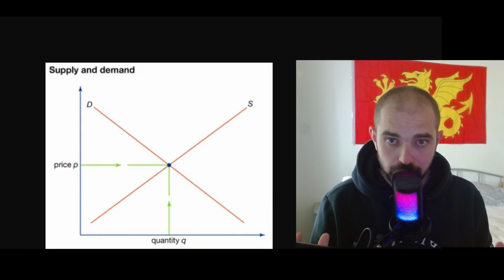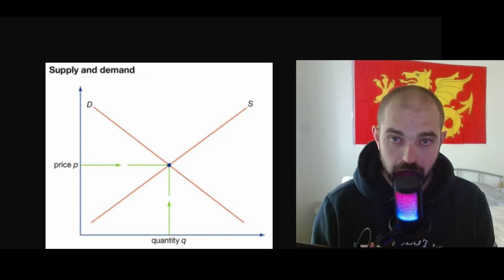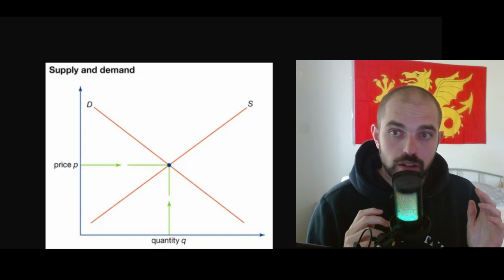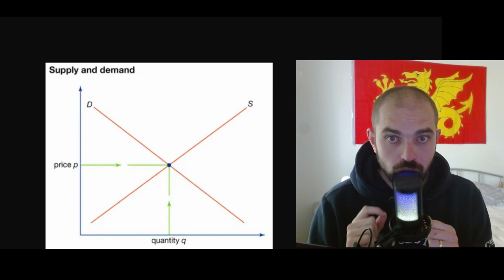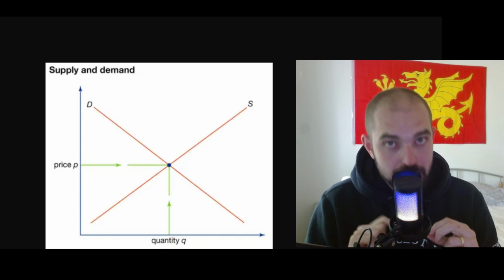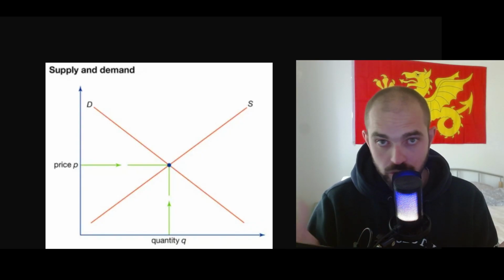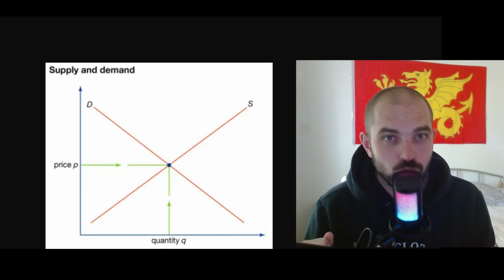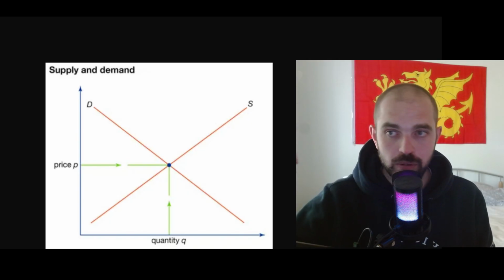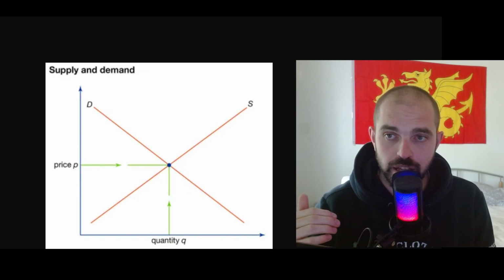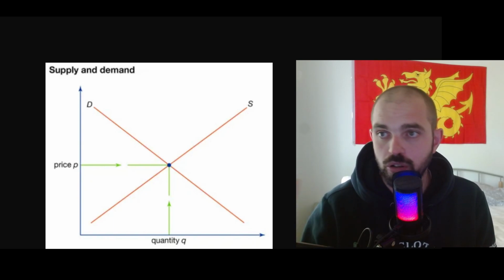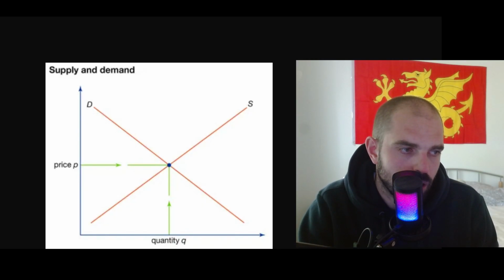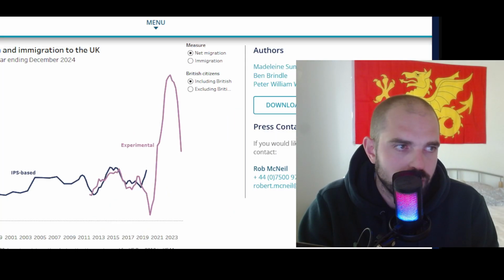Okay, I hope that made sense, but there's one big theme here that I did through the job market, housing market, and healthcare. A big factor in supply and demand is the number of people using that service or looking to buy that thing or get that job. That doesn't really get talked about so much. We say, oh yeah, it's because of X and Y. You can't get the healthcare you want. Our house prices are so high. It's because of our interest rates. That's what's done it. That would make sense, and I would agree with that, if not for this chart here.